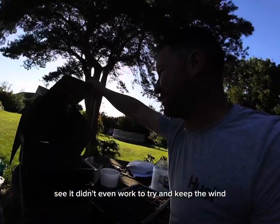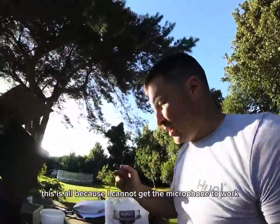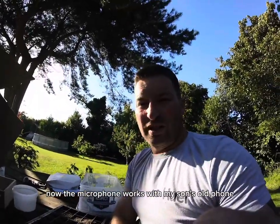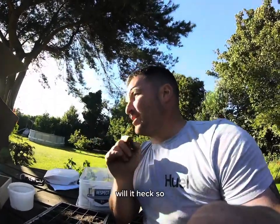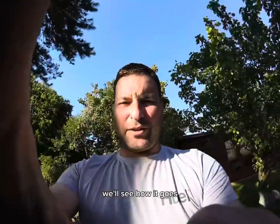See, it doesn't even work to try and keep the wind off the back of the camera, so it sounds all right. Oh, this is an absolute nightmare. And this is all because I cannot get the microphone to work. If the microphone worked, that wouldn't be an issue. Now, the microphone works with my son's old phone. Will it work with my iPhone 12 Pro? No. Will it, heck? So, can't get that. But we'll give this a go, see if that's got wind noise. We'll see how it goes.